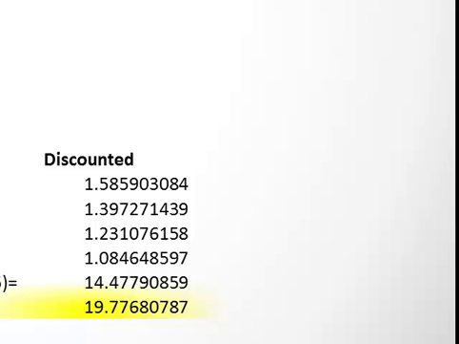Question 3E. We're going to find the stock price in year 1997. So similar to 3A, we have to find our dividends. And once we find the dividend, we have to divide the ending dividend by the expected rate of return minus the growth rate to find our stock price. Once we find that stock price of $25.47, we're going to add the final dividend payment of 1.80 to it for an answer of $27.27. Now we have to take this and discount the dividends to find the present value, and the price of the stock comes out to 19.78.